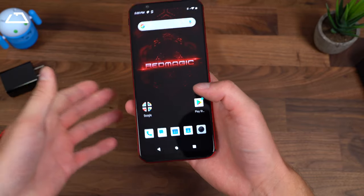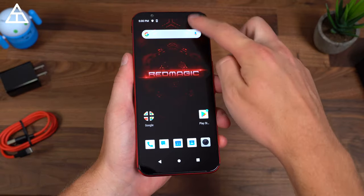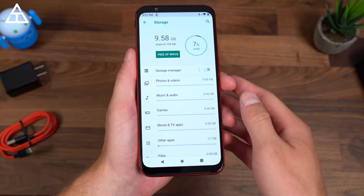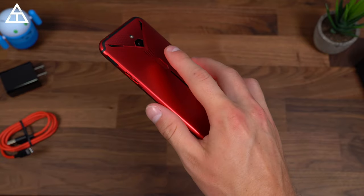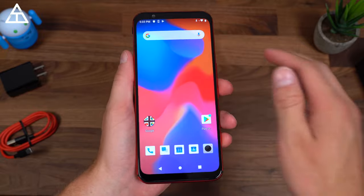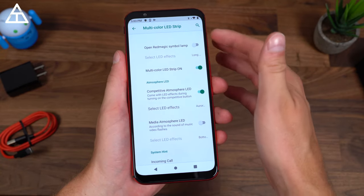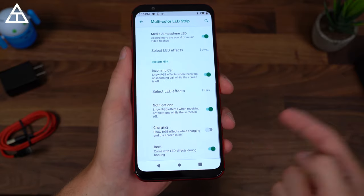There's a little bit of a noise when you go to your home screen. It does have different icons as well. Here is everything installed out of the box — not a lot of apps. Swiping down, there is a system update downloaded. I'm already noticing that 90 hertz refresh rate; it looks very smooth. Jumping into settings and storage, 9.58 gigs is used out of 128 gigs right out of the box. The fingerprint scanner vibrates and unlocks quickly both with the display off and on. I have not heard the fan at all — maybe it only turns on when the processor hits a certain temperature during heavy gaming. Out of the box you do have Android 9 Pie. The multicolor LED strip can be customized in a lot of different ways — music playing, incoming call, notifications, while charging.